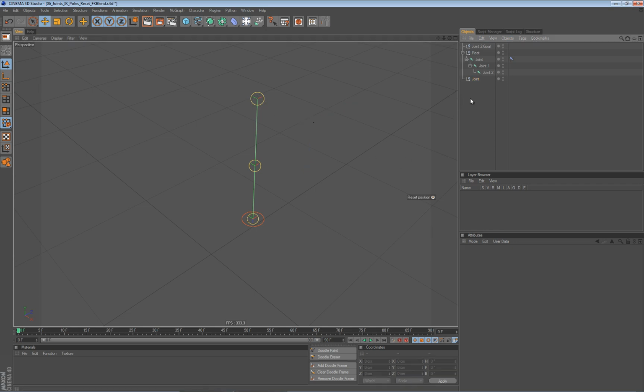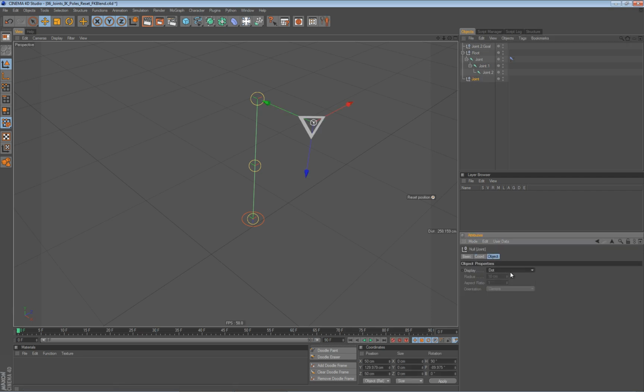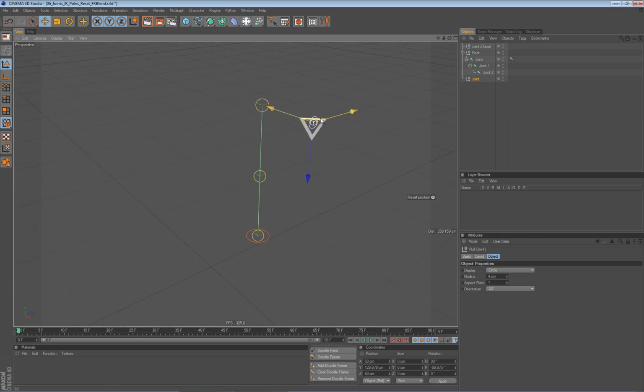And if I deselect it, you can see really a tiny dot here, and let's give it some shape, something like a circle. That will go to, it should be XZ, maybe 4 centimeters in diameter, until you find something that really pleases you. You can choose whatever you want for representation here.